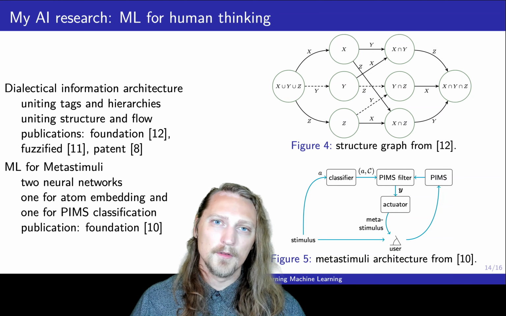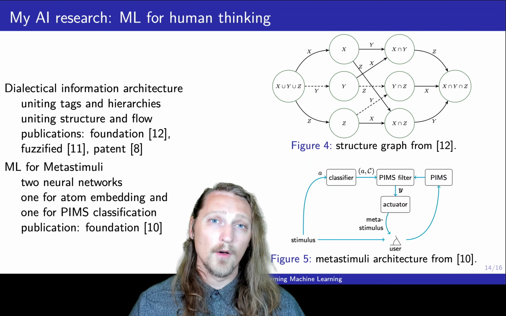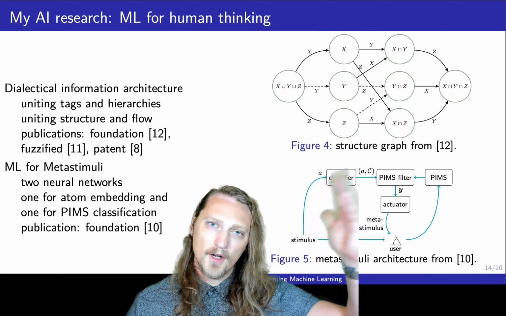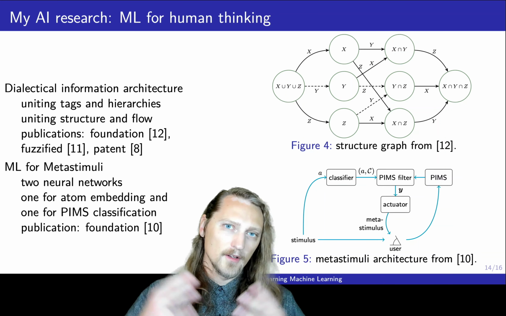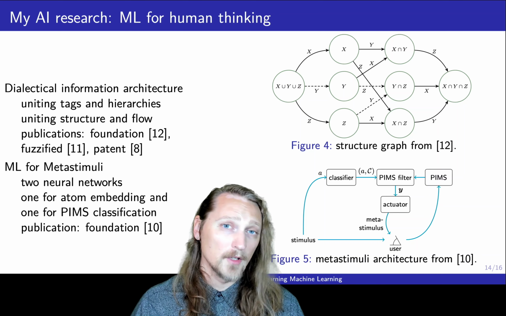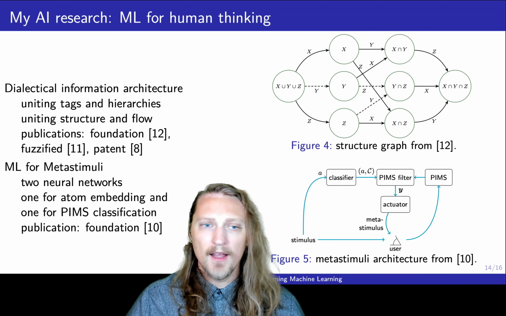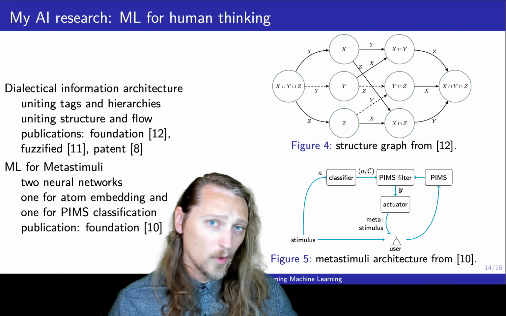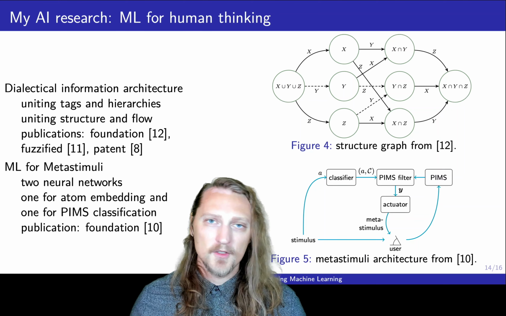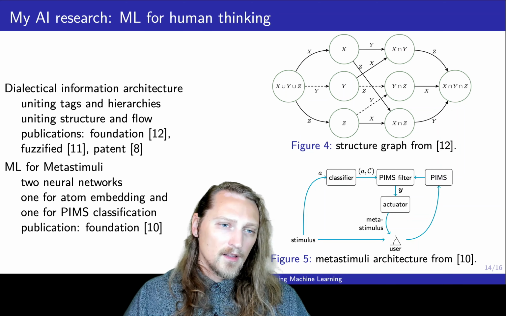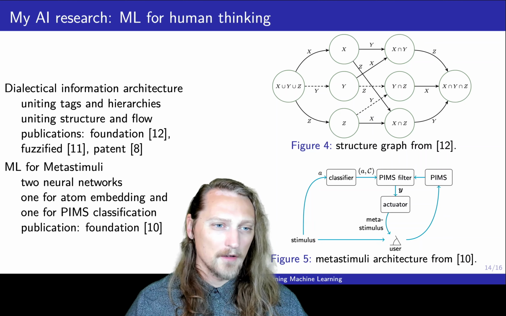I also did some work on how to unite that with the flow of information. You could think of a document as a flow of information that goes through your structure of information. And I worked on some ways to bring those together in terms of data representation and information representation. So I have lately started to apply that. I did a fuzzy logic version of that, so you can incorporate both textual data and, for instance, numerical data together. That's what that paper was about. There was a patent there too, startup company, all that good stuff.